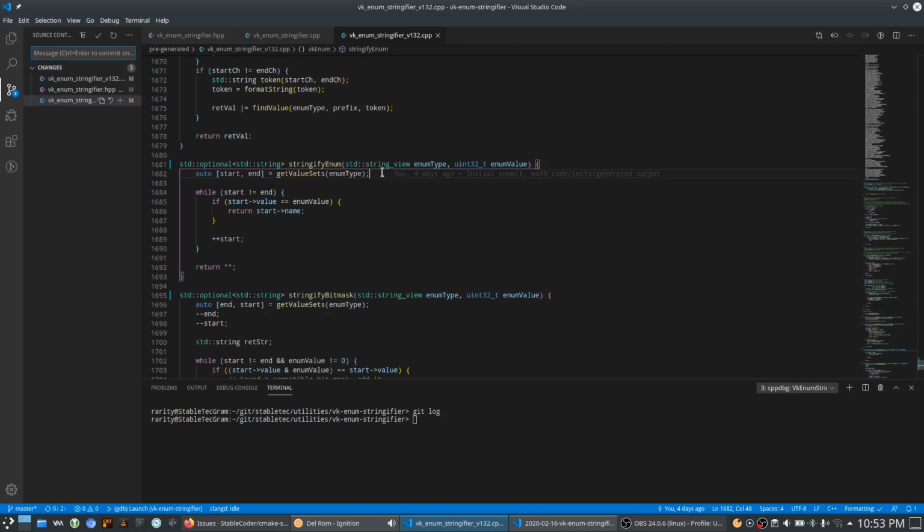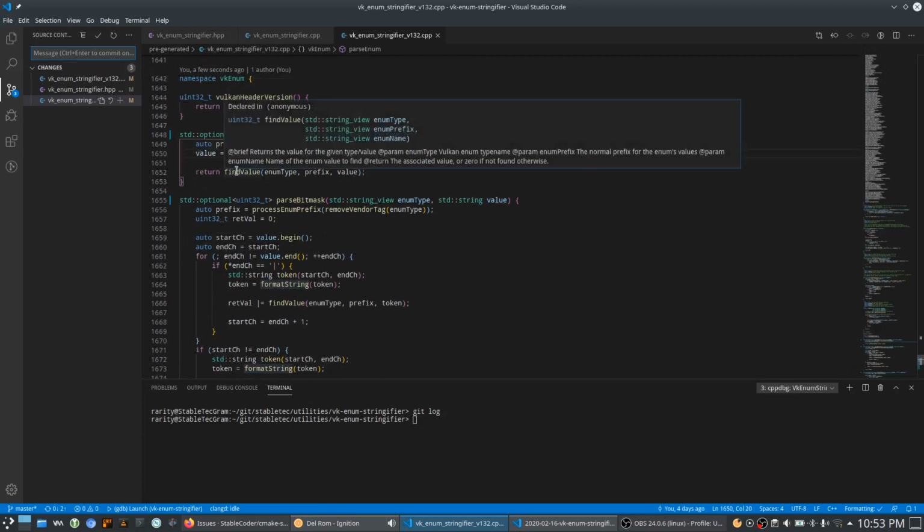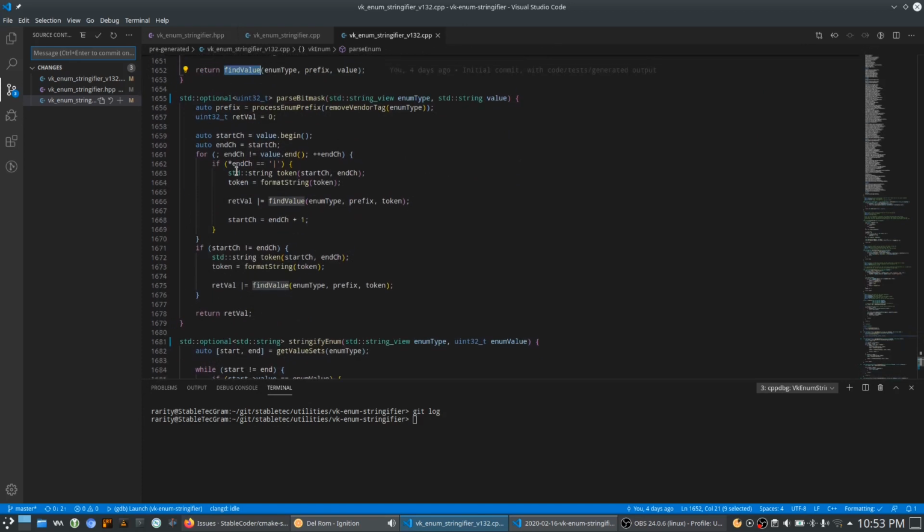This is unfortunate. Okay, we'll focus one at a time. First of all, parse enum, enum prefix, format string. Okay, that's great. Now we try to find value.